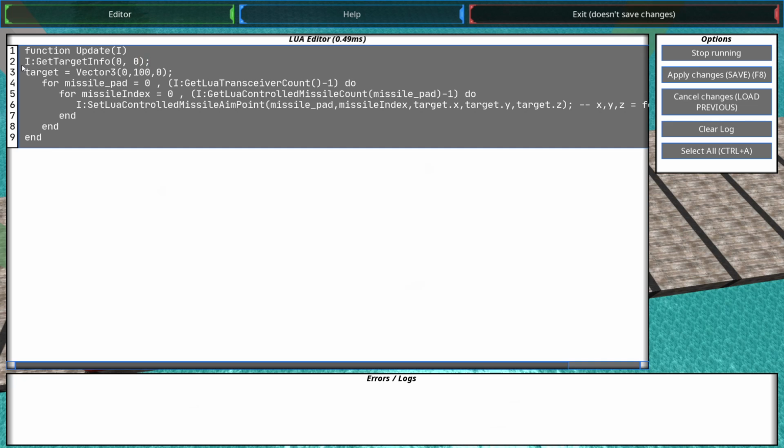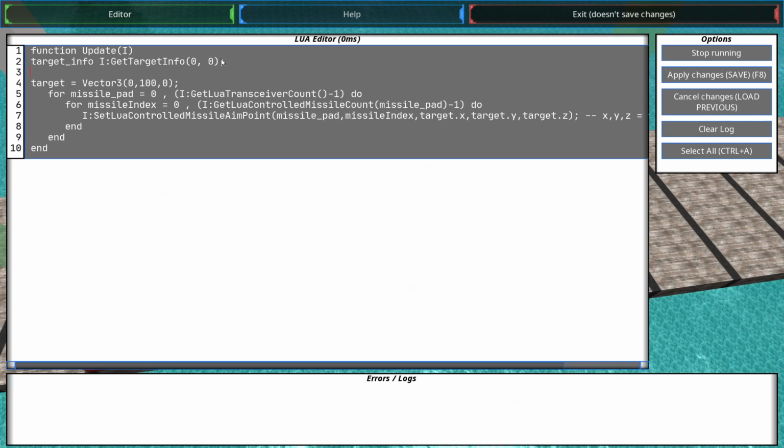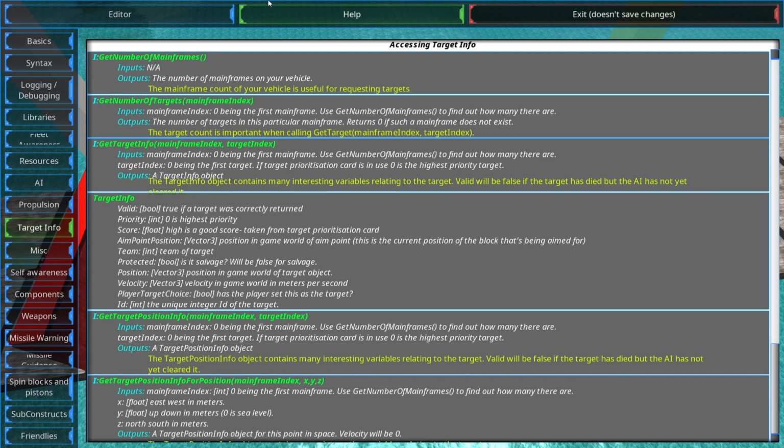So now we have get target information. We will save that in, what to call that, target info.